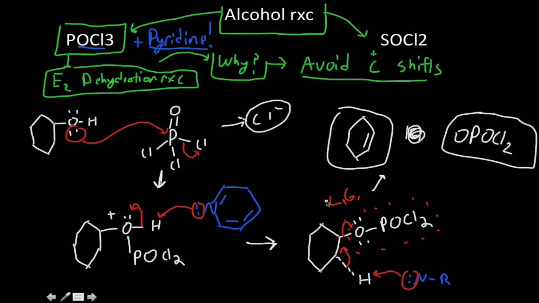The main thing that's kind of frustrating for a lot of people is understanding that this is the leaving group you want to make. Why has that become the leaving group and not this? Because we have so much pyridine, and this reaction is going to happen a lot faster than any carbocation, than any substitution reaction that we could form. So because there's so much pyridine in there, it's going to deprotonate twice in this reaction. And I think I made another video explaining that in more detail.